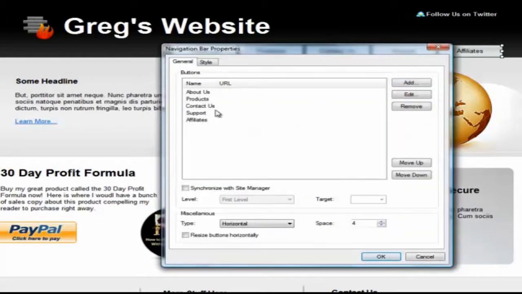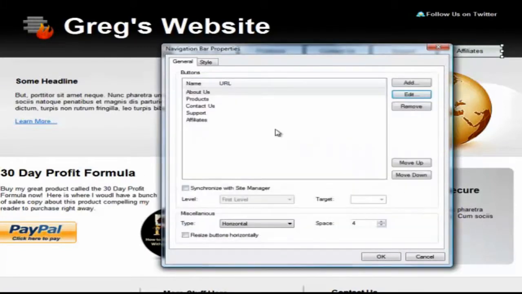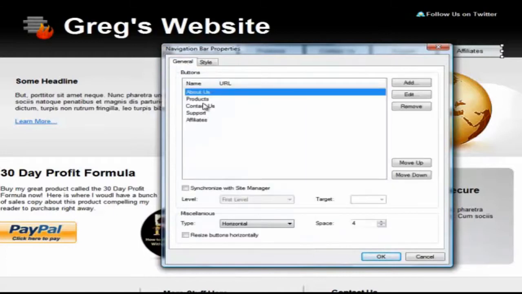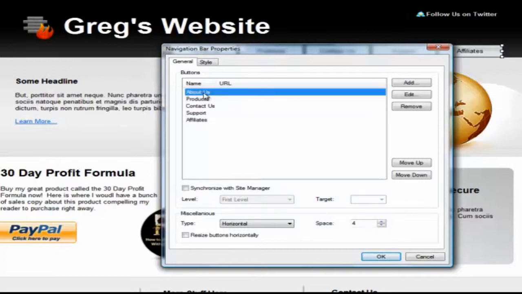So as you can see, I've renamed all of the buttons, and I did that simply by clicking on one, going to edit, and I named it here. But the next thing I want to do now is, oh, and by the way, here's my style. You can see I chose this for my normal and this for my hover, and you can see that this is what it would look like. And I chose a black font so that the words would show up better. So once I made that decision, the next thing for me to do, and I haven't done it yet, I've saved it for this video, is now it's time for me to link these to the pages I want to link them to. So here's how we do that.